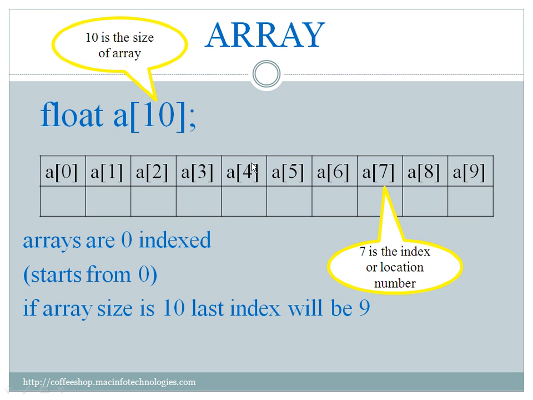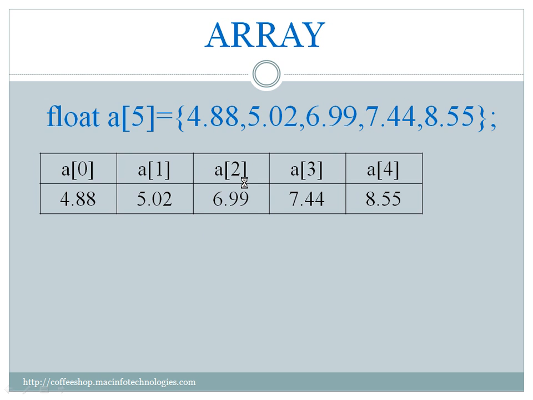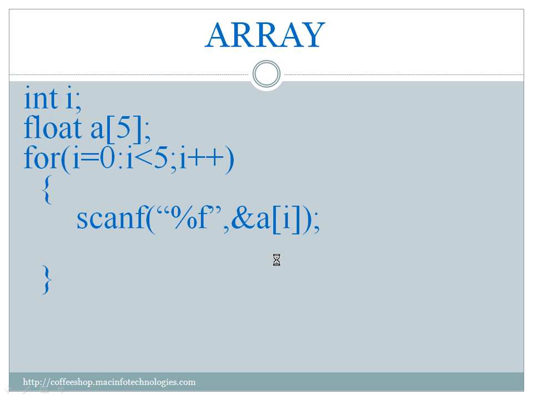So we'll see example 2. In this we can use a float array. So float array is similar. We have allocated 10 memory locations of type float, so you can save float values here. Everything is similar to an integer array. The index starts from 0. The last index will be 9 if the array size is 10. So you can put values like this, 4.8, 5, 6, 7, 8. When you assign a value like this, 4.88, 5.02, it will be saved like this in the memory. So you can initialize the array like this.